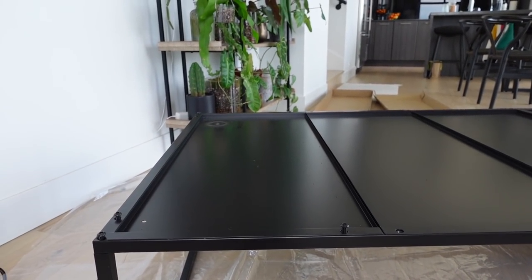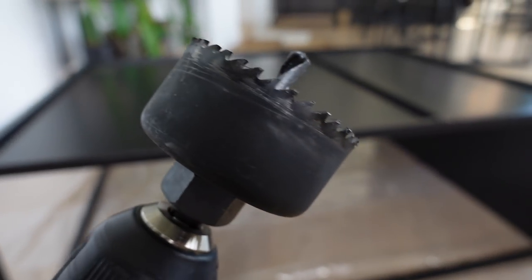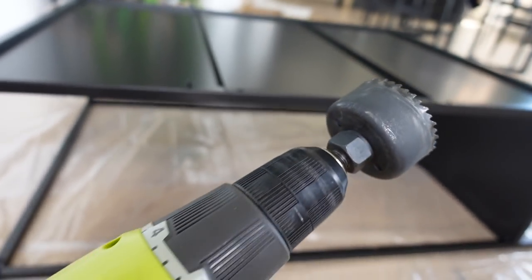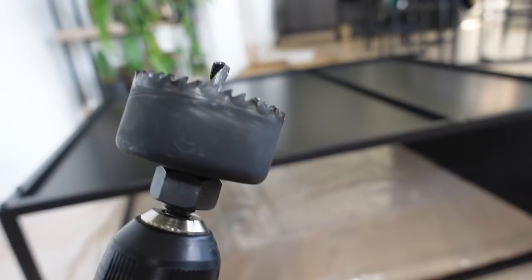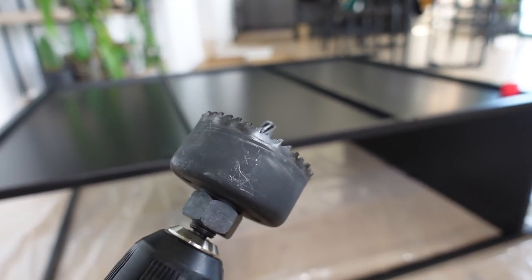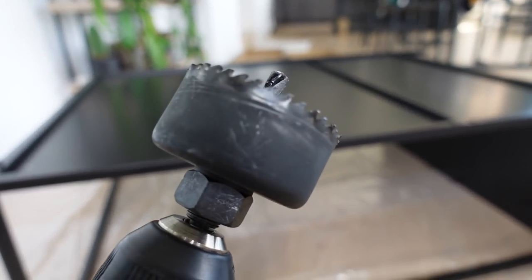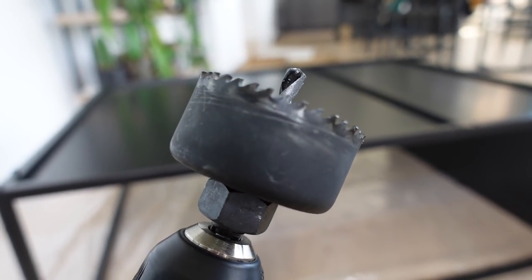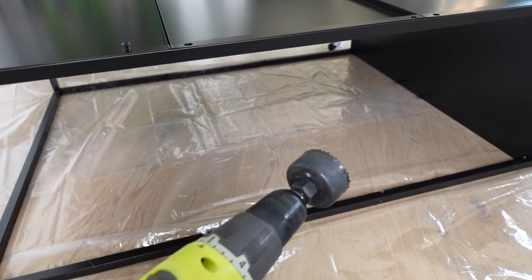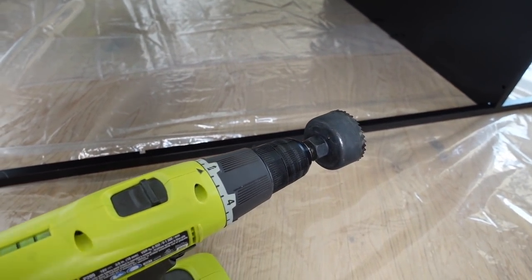Honestly, we're almost completely through. It needs one good run and then we're good to go. But I'm letting it cool down because it got pretty hot. Also, just a forewarning, I do not know anything about using tools like this or drilling through metal. So if someone has a better suggestion on how to do this that's more seasoned than we are, please feel free to leave it in the comments because I am just going with the flow here.